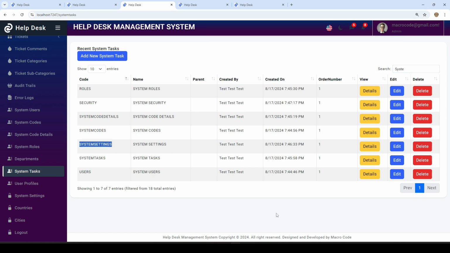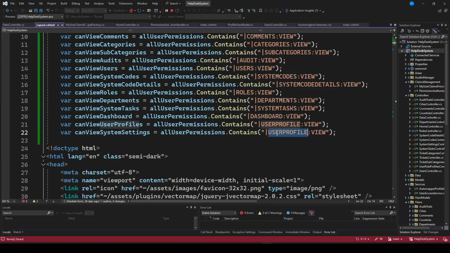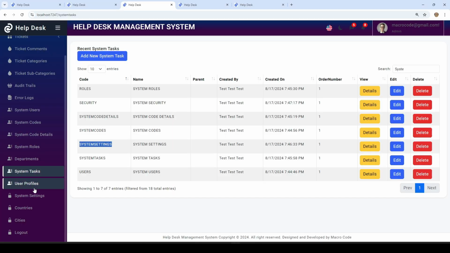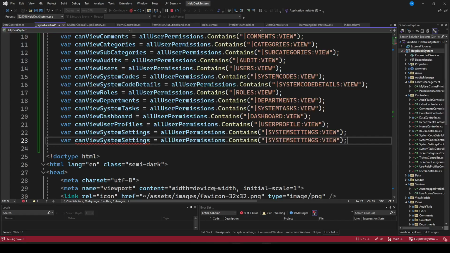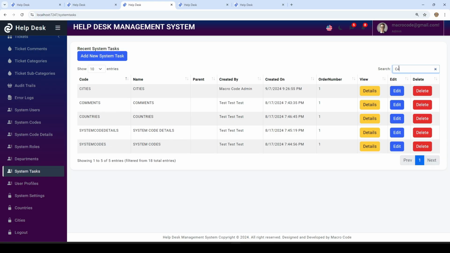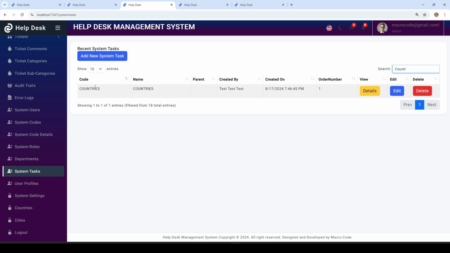We have it here. Then I'm going to have it down here. Then I'll check the other countries, then cities. I'll just do can view countries. Every time we introduce a new module now, we need to control that here. So I'll be having countries. These are our countries.